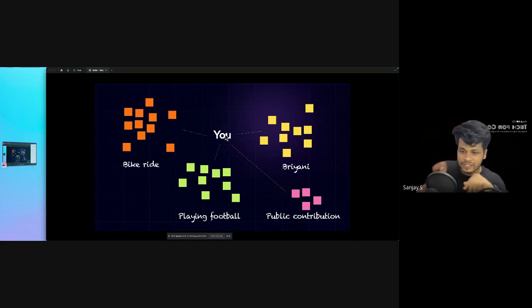Now regarding this topic, they have given 6 problem statements. All you have to do is resonate with how closely you can match with those clusters.